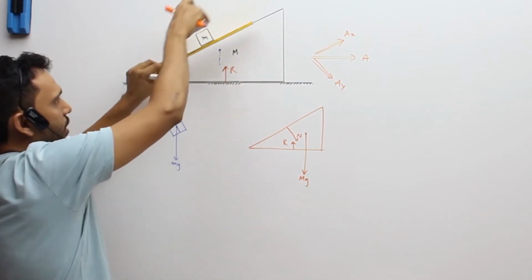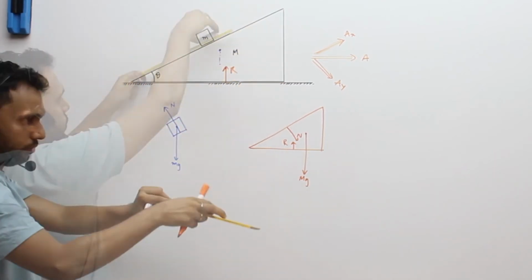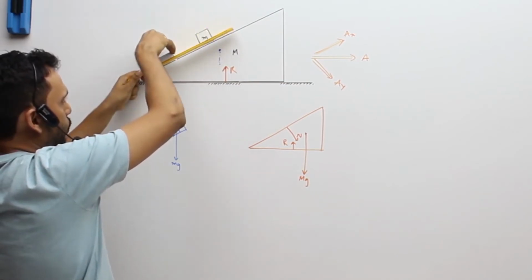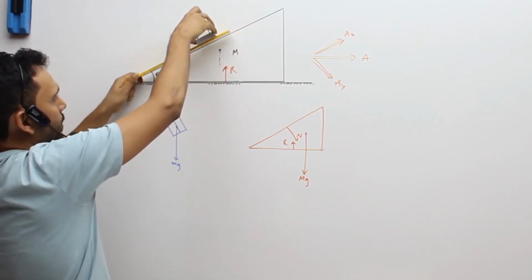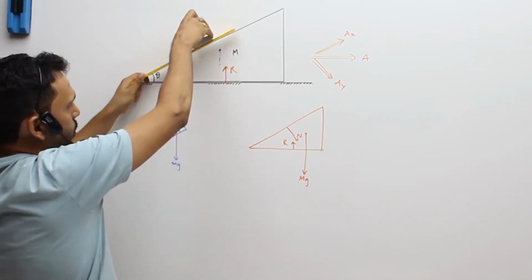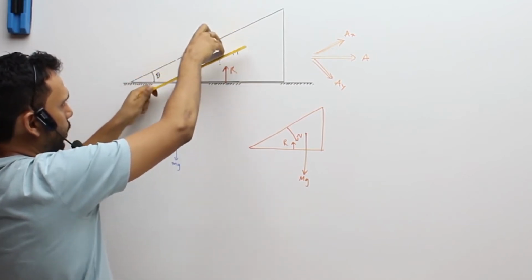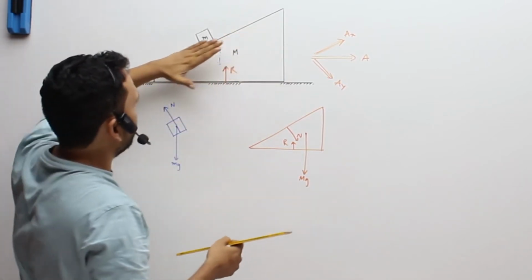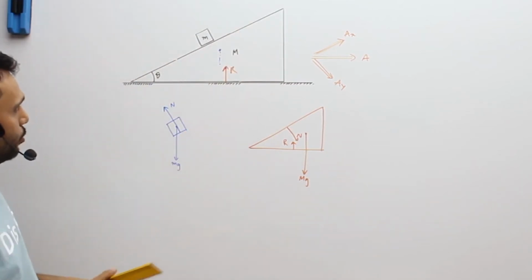So it is sliding down and going down along with the wedge. It is sliding down, I'll show you again. It is sliding down and going along with the wedge. So you see it slides down and the wedge itself goes that way. So it is ultimately over here. The wedge was going in and the block was sliding down. The other way to show it is the wedge going in and the block sliding down. Now the wedge movement is not going to affect the acceleration of the block this way.